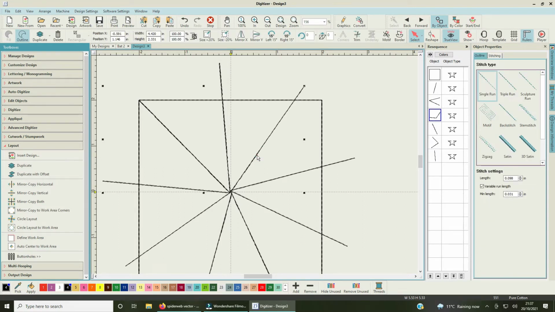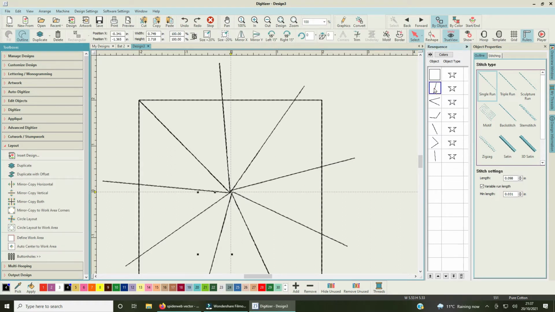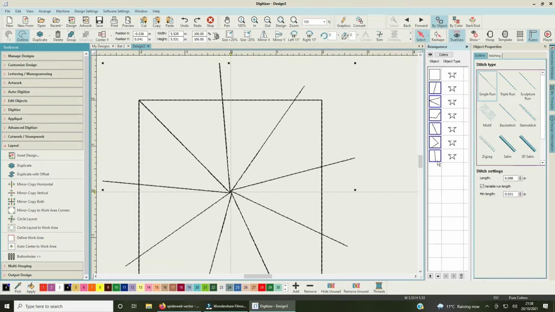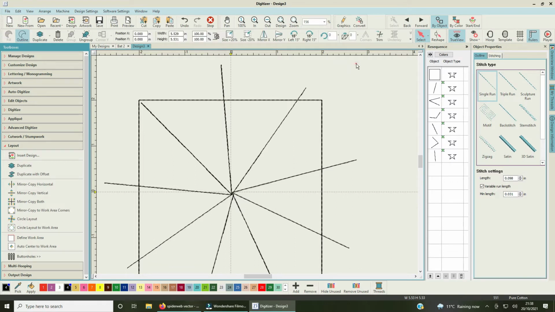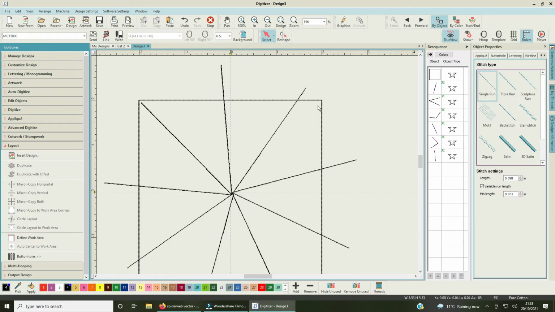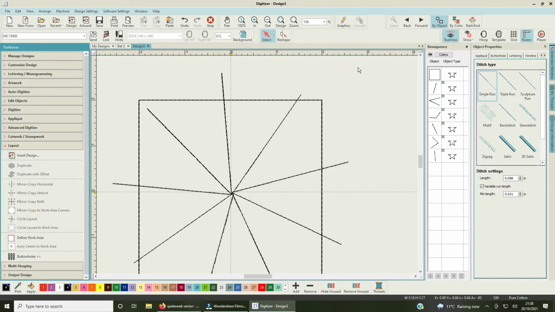Now take the whole thing and go down to auto center to work area, hit enter. Oh, undo. What happened there? Oh, come back here, shift and group all of that lot, and then come down and say auto center to work area. Right, well, it nearly is auto centered to work area. Anyway, they're grouped because I don't want to lose them, do I? Right, now meanwhile I can then bring them in a bit. No, undo.